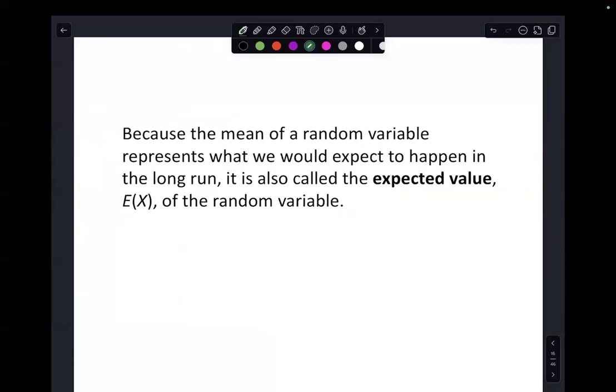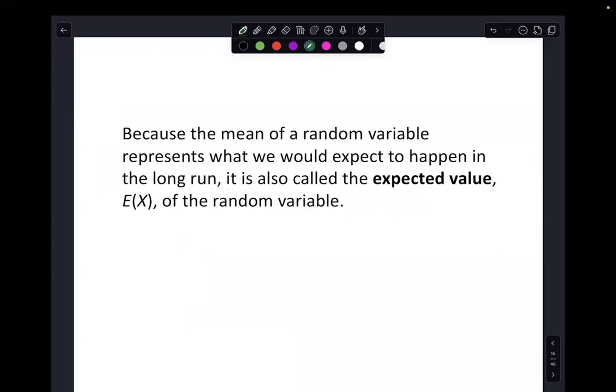Okay. So this mean that we just calculated, we call it the expected value. Yes, it's the mean of the discrete random variable, but we call it the expected value because it's what we would expect if we do a large number of trials. It is the value we expect to see. If I did a whole lot of trials of asking people how many Netflix movies they watched, we would expect that average to approach 1.49. It is the expected value.